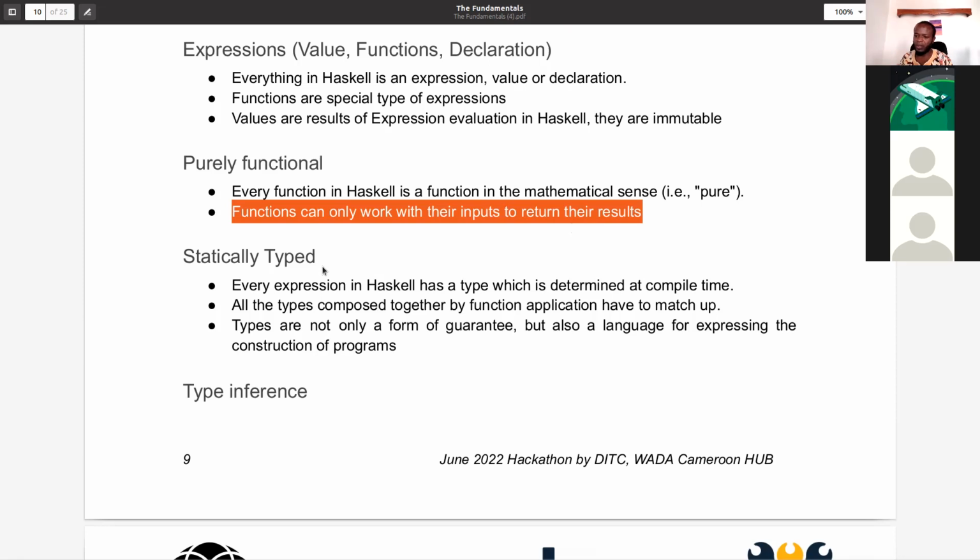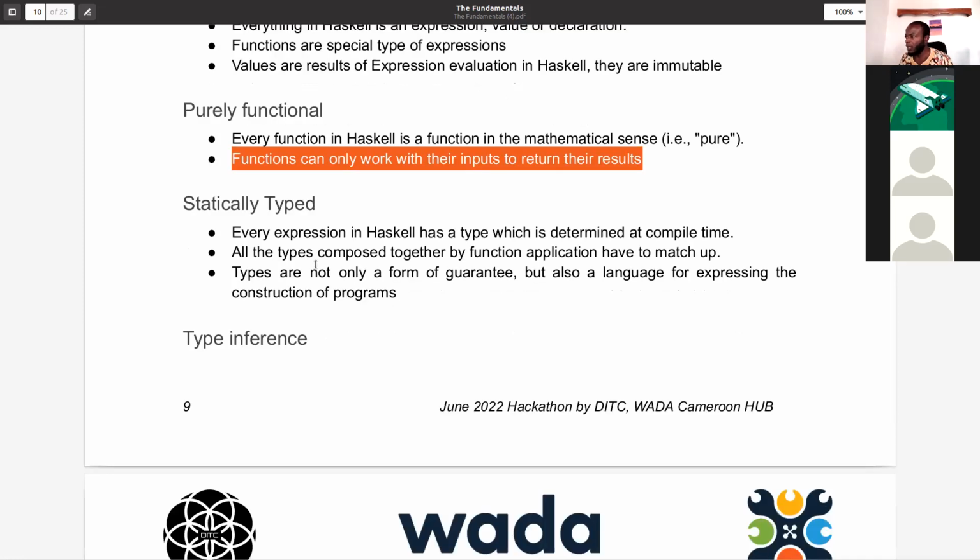So when you're at home and you're using your machine to grind, let's say, I don't know, peanuts. Well, what you get on the other end is not gonna consist of anything you didn't put in the head of the machine. So you're only gonna get what you put in, the peanuts, and then on the other side, you will get crushed peanuts. So that's how functions are. So look at the function as a black box.